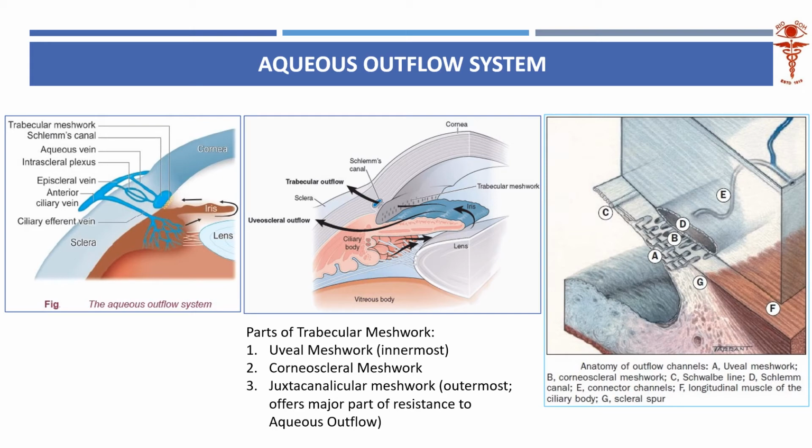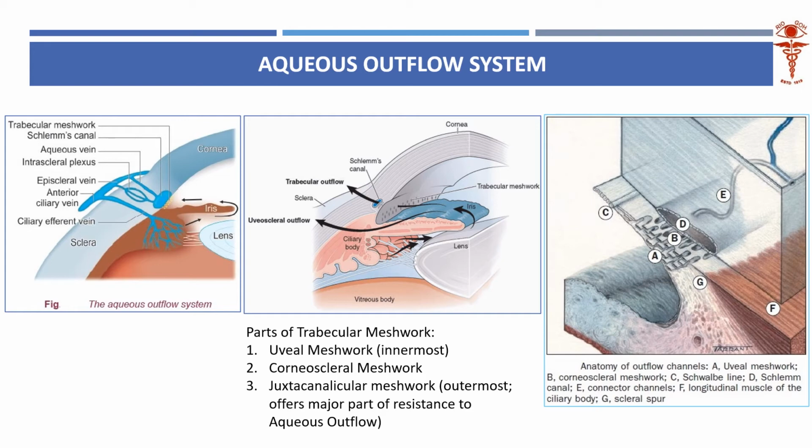Suddenly they'll ask you, is it the only outflow? No, there is another way by which aqueous is drained. Aqueous is drained by the uveoscleral meshwork itself. That is the uveal tissue, that is the iris, the ciliary body. All these areas also allow some aqueous to drain, and this is called the uveoscleral drain. The previous one which we saw is the juxtacanalicular and corneoscleral drain. Okay, juxtacanalicular and corneoscleral drain.